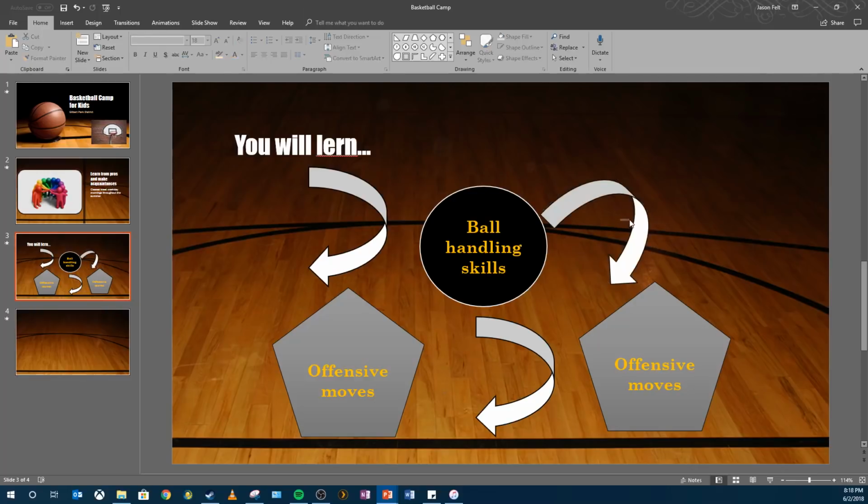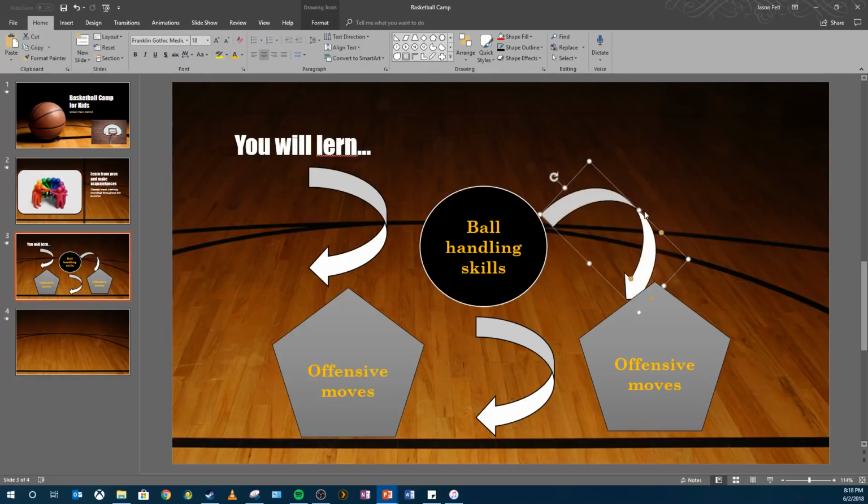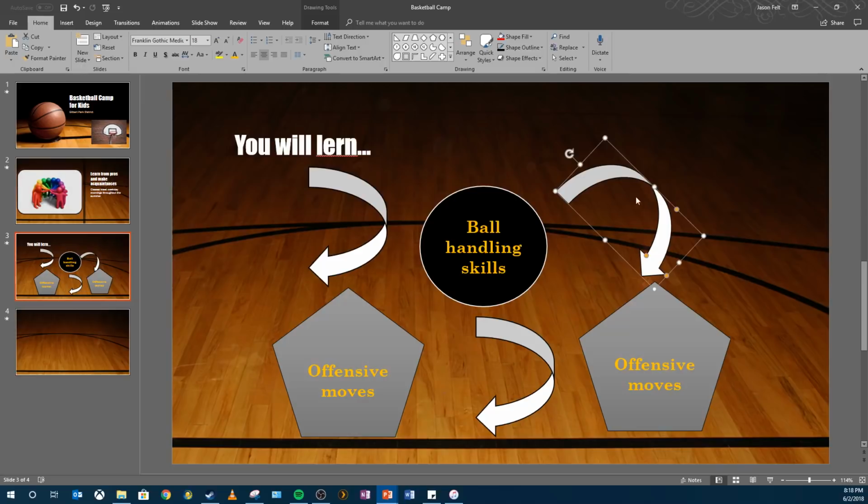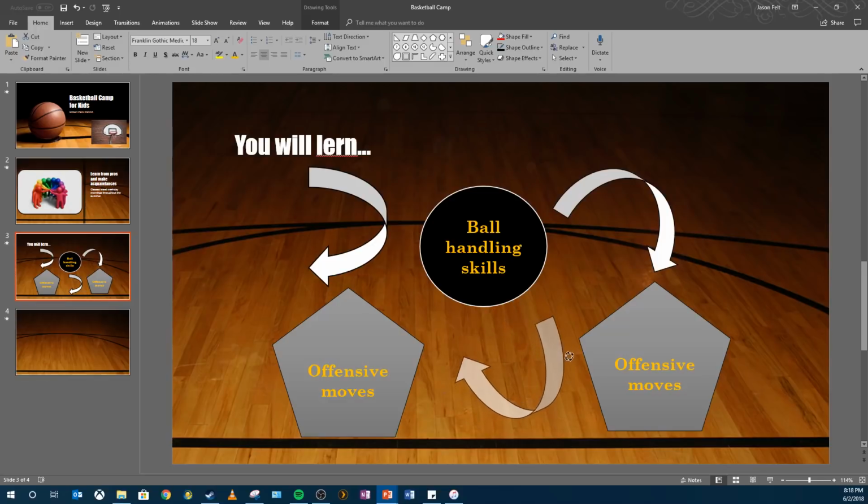Now, if it doesn't make sense, you can change the sizing handles if you want. So I'm going to do that a little bit because it just doesn't make sense. There we go. Same thing here. Rotate.